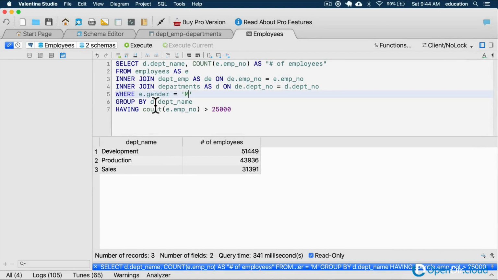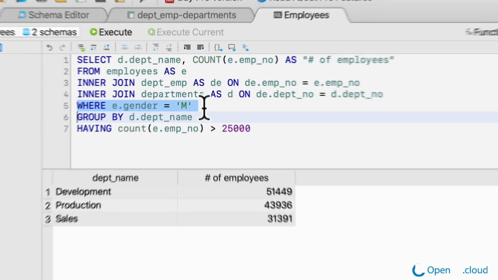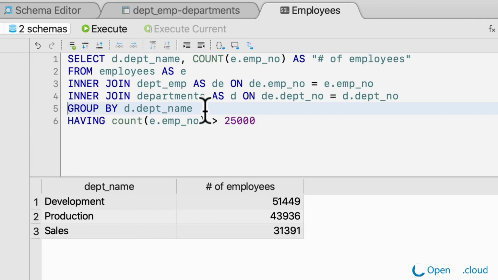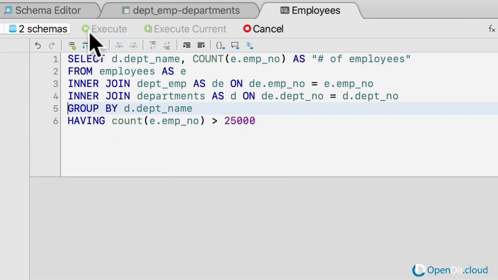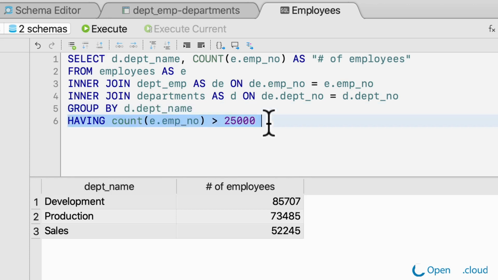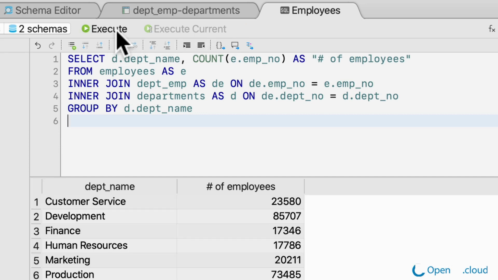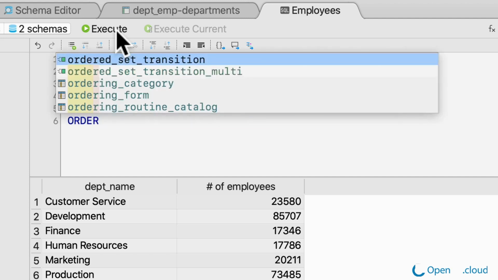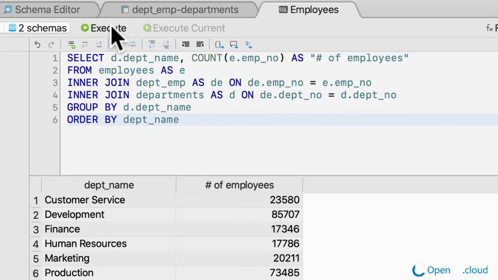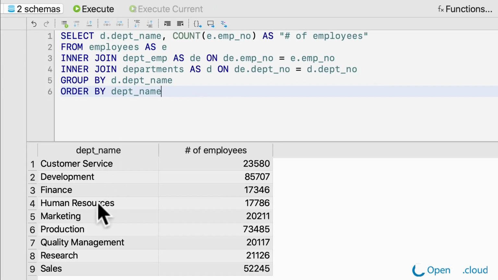One thing we haven't looked at yet is sorting with grouped data. So over here, we have our query where we were selecting the amount of employees by department. And we were specifically filtering on departments with over 25,000 employees, but let's not do that for now. Now, according to the order of operations, order by should come after group by. It should happen after, right? So with that said, if we did order by over here, we could order by the department name. And if we order by department name, what we can see here is that we're getting it alphabetically sorted by department name.